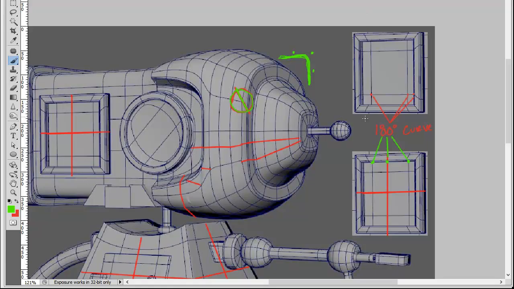So when you go around edges, this principle still applies. Even though it's a polygon, it still works the same way. So let's say this is a 90-degree curve, right? And the tighter you want this edge, as you know, because I can tell you're doing it here, the closer you need to make these to this edge.